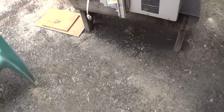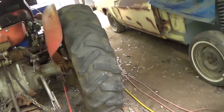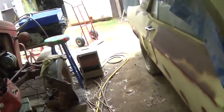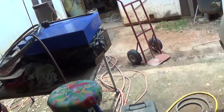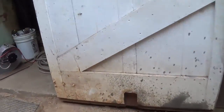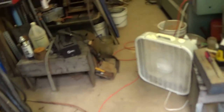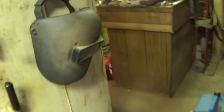Alright, I'm looking for my terminal pliers. I can't find them. I think I got a suitable cord. I was doing something yesterday and Jim laid them down right beside of me, and I said, no, I don't need them, and now they're gone. So let me try to hunt them down.